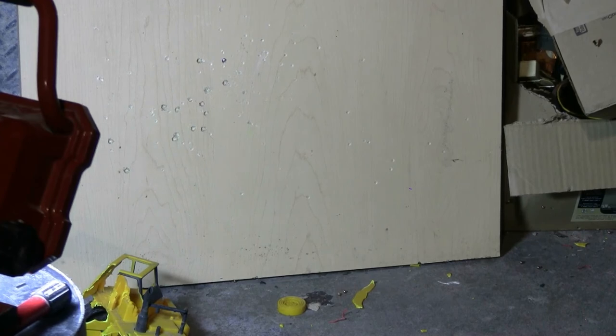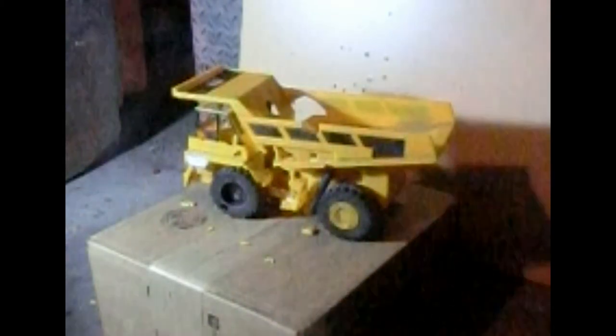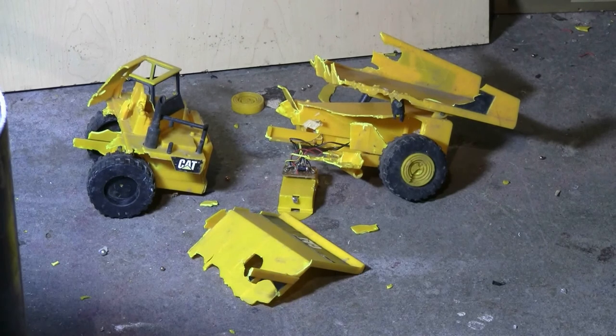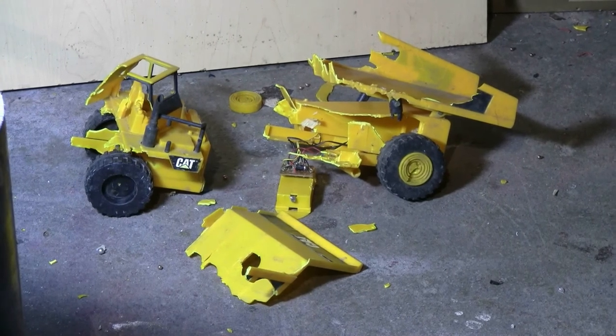I think the shotgun was very effective. I only see little bits of truck. That shotgun blast certainly blew the little truck into pieces. It was fairly tough, but not anymore.